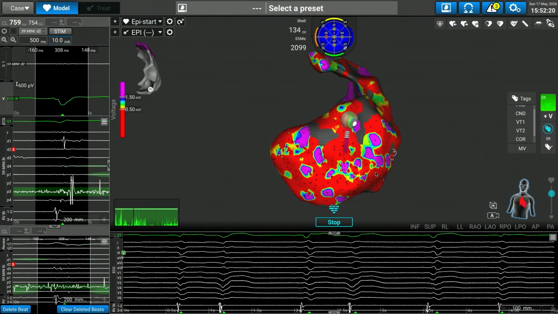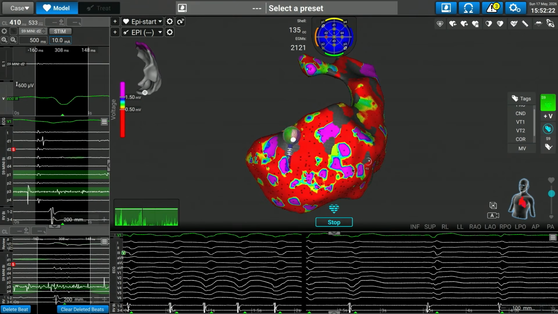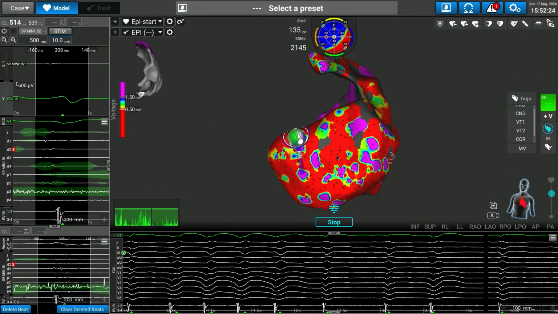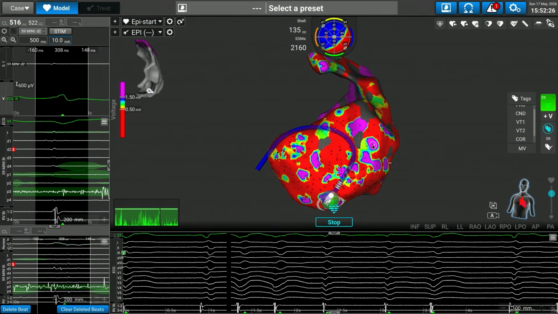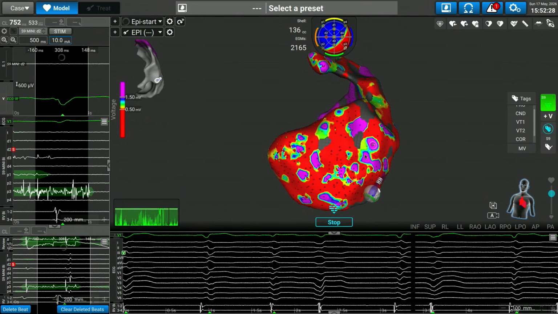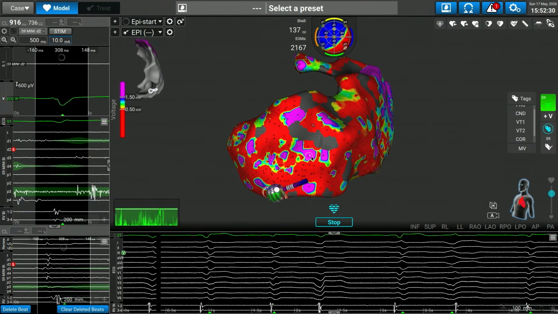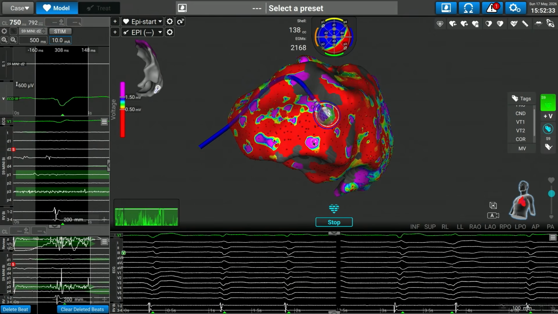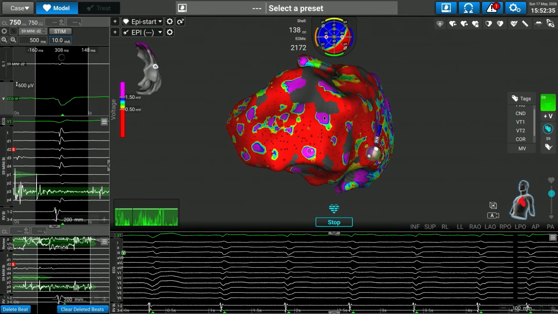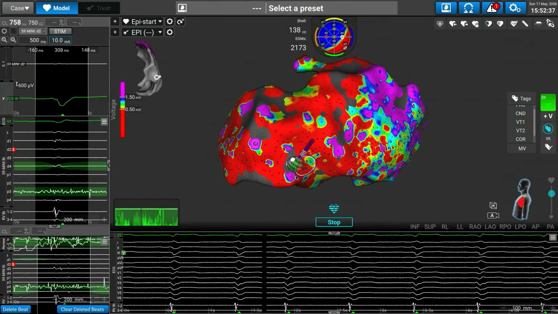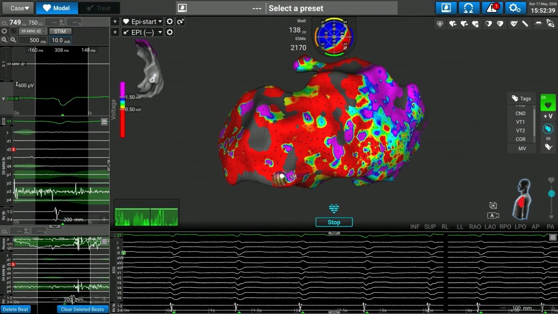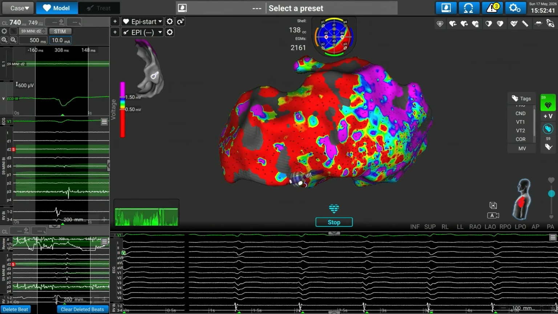You can go to each location, wait there for a sinus beat or a pace beat or whatever you're doing, and then move on to the next location. I find that very painstaking, and it takes too long. The other option, which is what we typically do, is just map and take the voltage despite whether it's an ectopic beat or not.